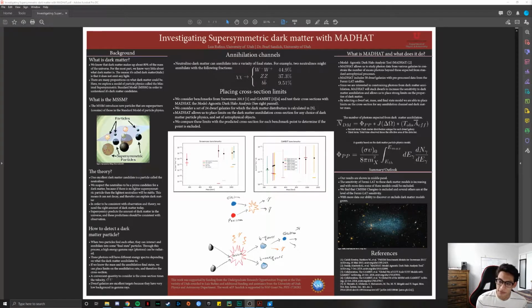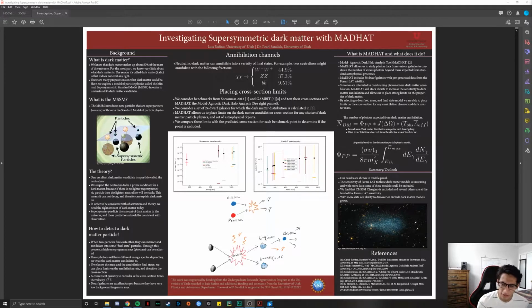Now, the MSSM introduces new cousin particles of those particles in the standard model. The picture below gives you a cartoon representation of what the MSSM sort of looks like. Now, we believe there is a supersymmetric particle called the neutralino, more specifically the lightest neutralino, as a prime candidate for a dark matter particle. The reason we believe this is because since it is the lightest supersymmetric particle, it cannot decay into anything else, meaning it is also stable.